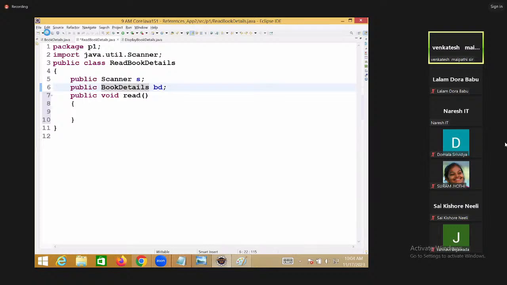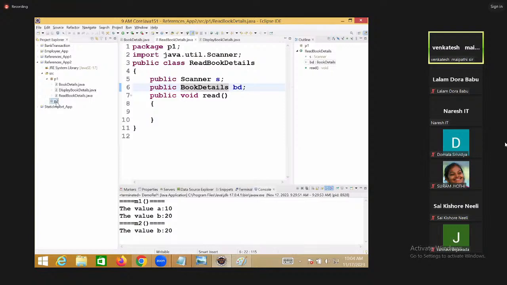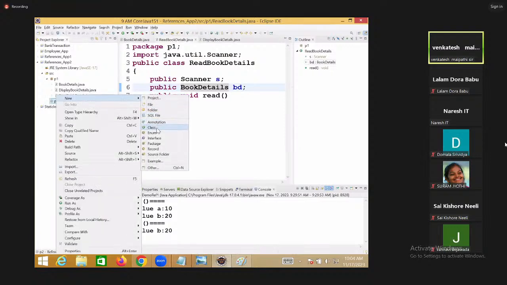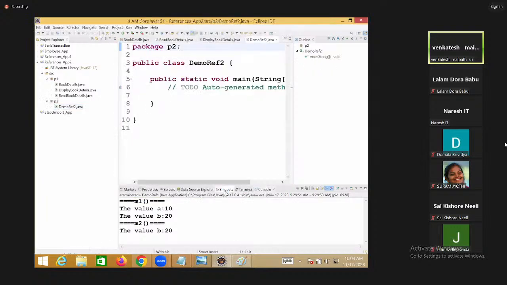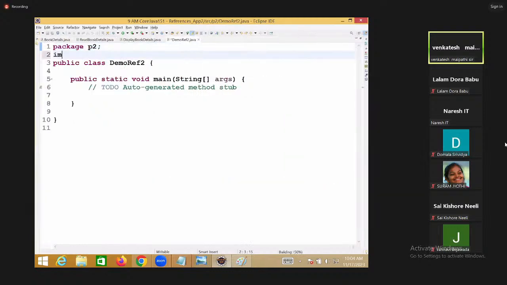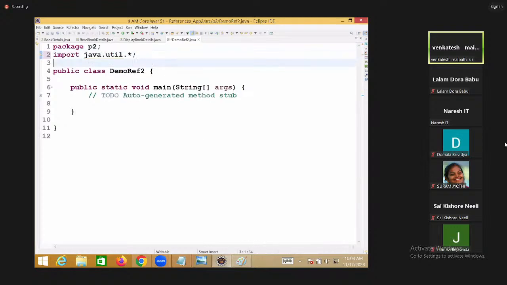So what I'm doing now, these two objects I'll keep in the main class. Under P2, I'll take one class, DemoReference2. This is the main class. Import java.util and import p1.*.